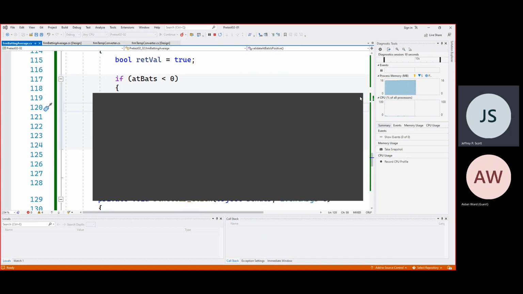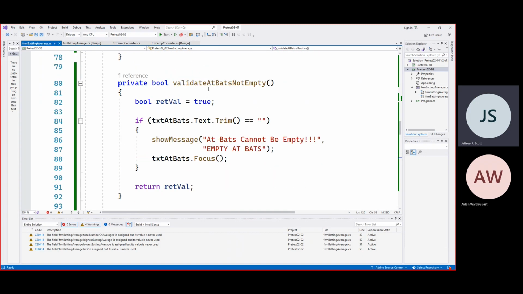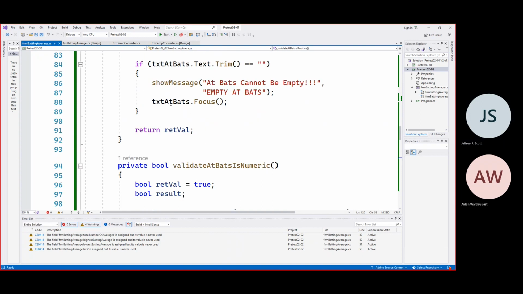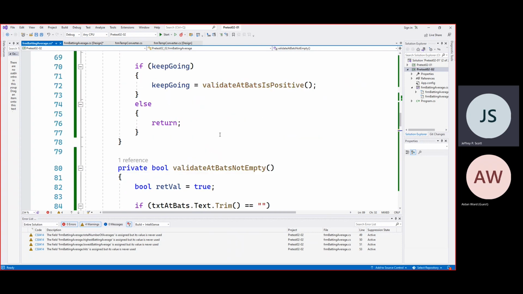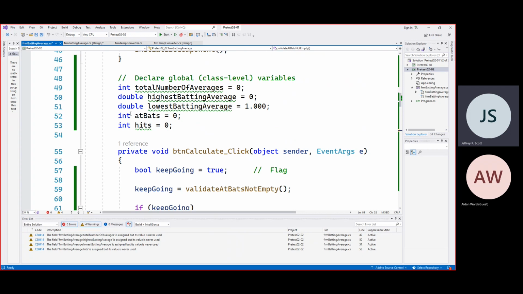All right. The only thing that I didn't like was when we ran this and the not empty. We never said here, retval equals false. That's why it ran 2 of them. Okay, so all of that's done. Now we want to do our hits. You'll notice that bats does not have the squigglies there because we've used it. We're going to use these in just a moment, but we're going to do hits next.